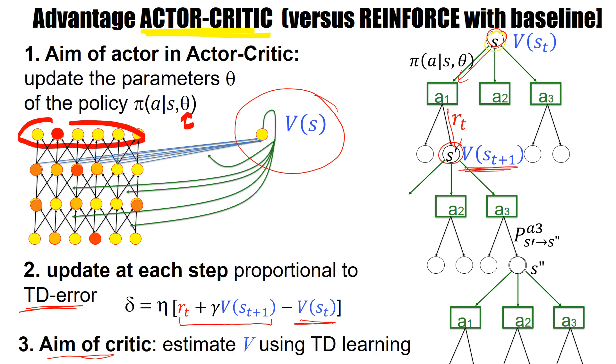At this state, I have the information. I can read out the value of the critic in state S_t+1. I've memorized the value in the previous state, so now I have all the information, and I have seen the reward. So I have all the information necessary to update my parameters.